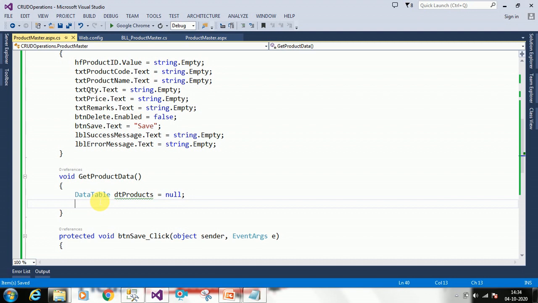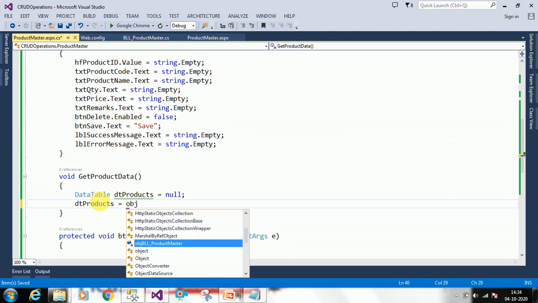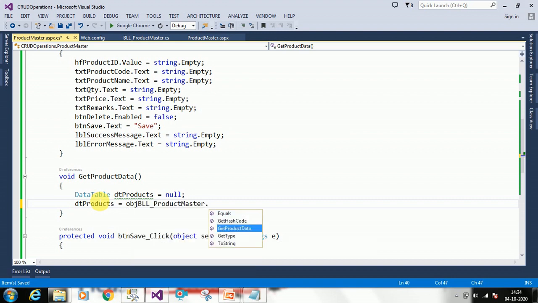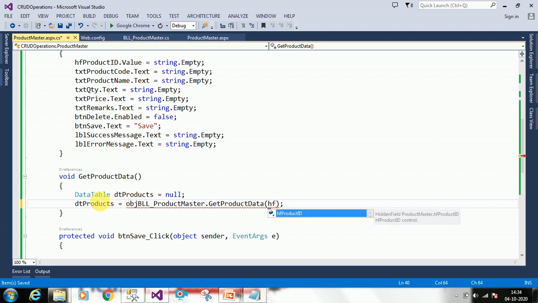Now data products equal to obj BL product master dot get product data. What we have to do is pass the product ID here. Product ID we are storing in a hidden field.